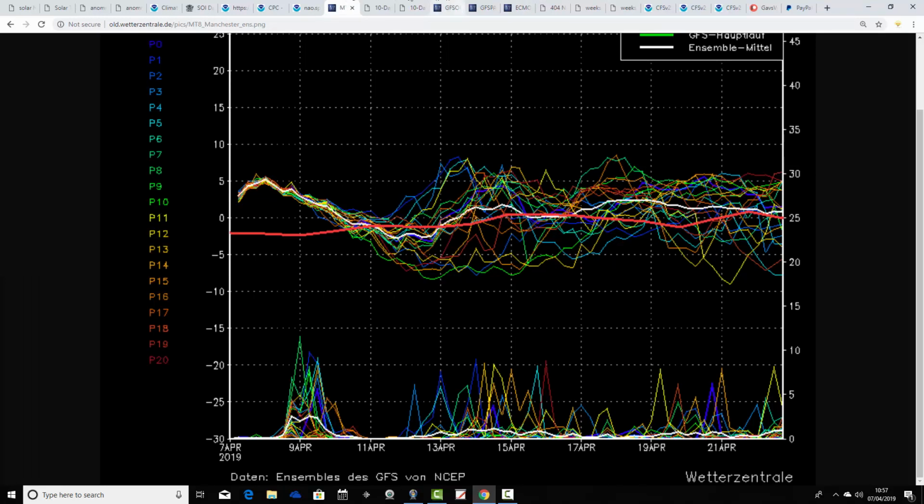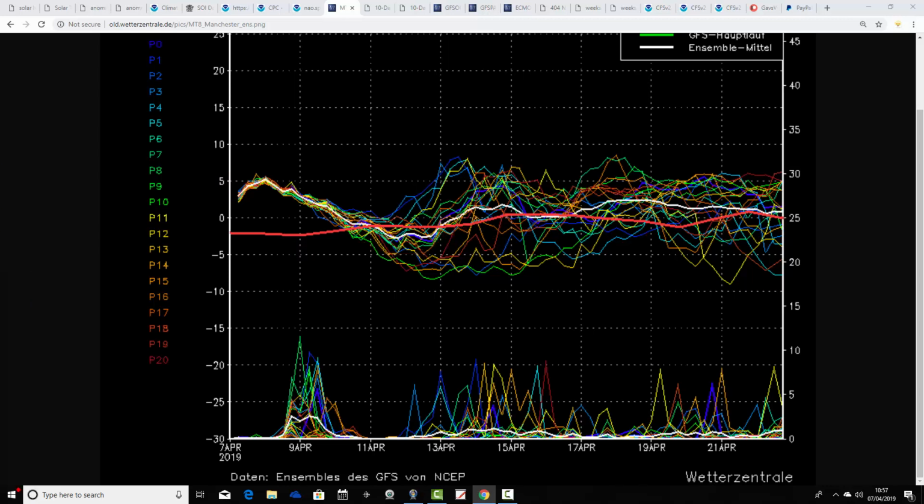Right, so let's have a look at the GFS upper air temperature and precipitation ensembles. The red line here is the 30-year upper air temperature average. We're warmer than average, milder than average at the moment. Going through the coming week, we're going to see the temperature lowering. This is looking at Manchester, in the northwest of England, by the way. So we see pretty warm upper air temperatures at the moment, but the upper air temperatures are lowering as we go through the next few days.